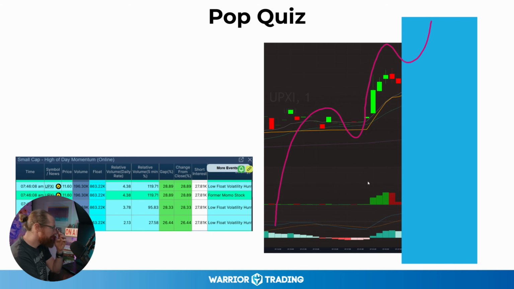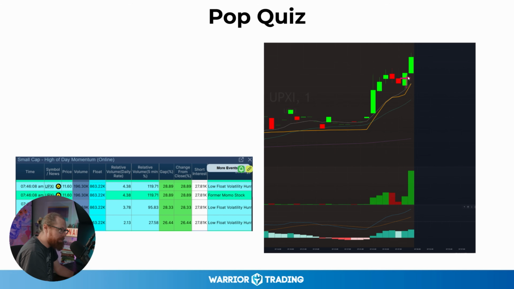So I'm going to give you a little pop quiz here. All right, so we're going to look at the actual chart. Now you've seen the green candle squeezing up, the little pullback, and what we're looking for is that first candle to make a new high. So would you be a buyer right here if that next candle goes green? I hope the answer was yes. You can see right there.